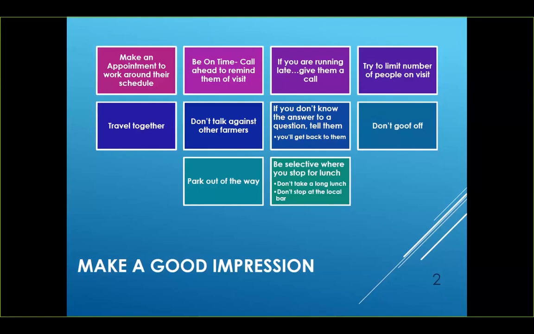And the last one is interesting. Be selective where you stop for lunch. You may not think of that, but often we're traveling in rural areas. We have several appointments throughout the day. We're going to stop somewhere and eat. We're right in the middle of the rural area where there may be farmers coming in, relatives coming into the farm of the farmers. They'll see you there. They'll see your vehicle there. You don't want to be there for an hour and a half. Even if you are taking leave, it doesn't look good. Be selective where you go. Understand that you're representing NRCS, you're representing the government, and you want to make sure you're showing some professionalism and that, hey, we're not the stereotype. We work hard. We're out here and efficient with our time and our resources.